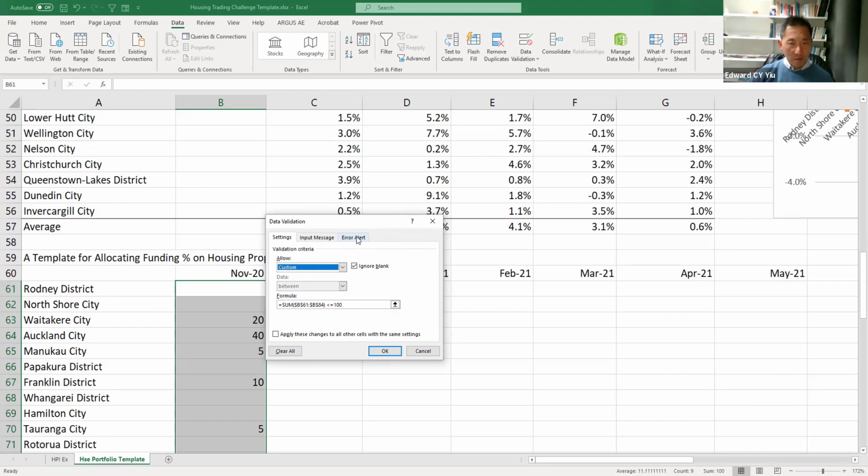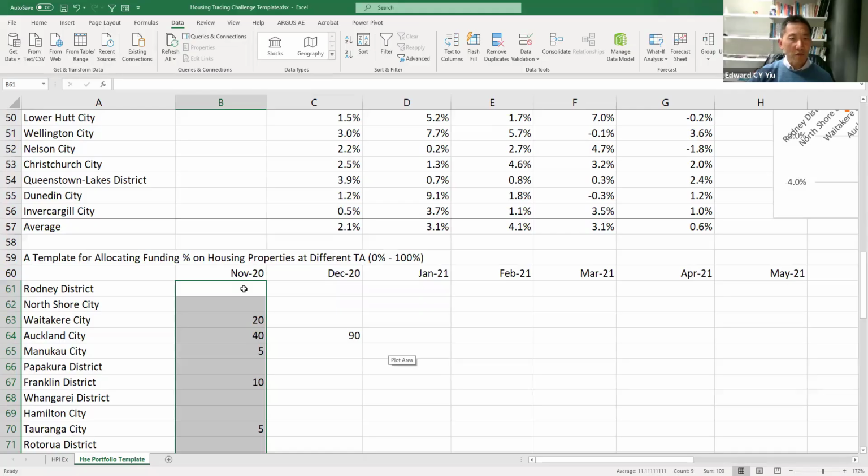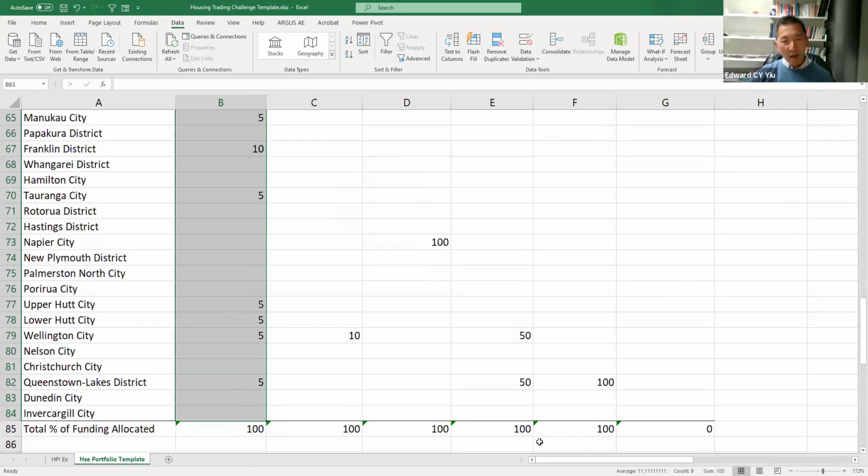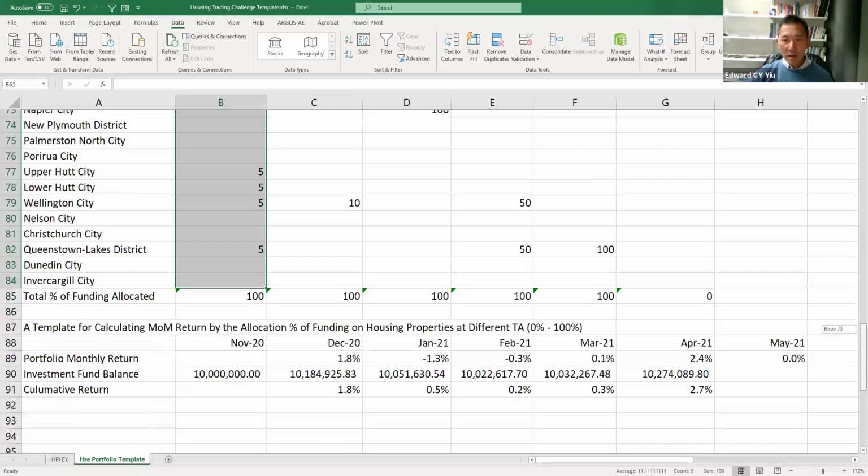Then you can type the error message here, or there's a default error message. Okay, so this is what I did to provide a validation for this template, so students cannot enter more than 100 and make sure that all competitors are playing the challenge on a level field. That's all. Let's have fun and see who can win.